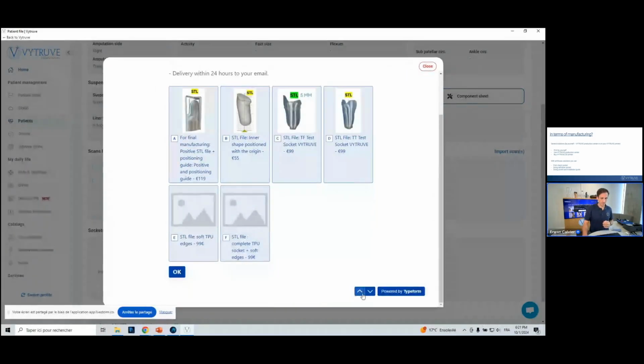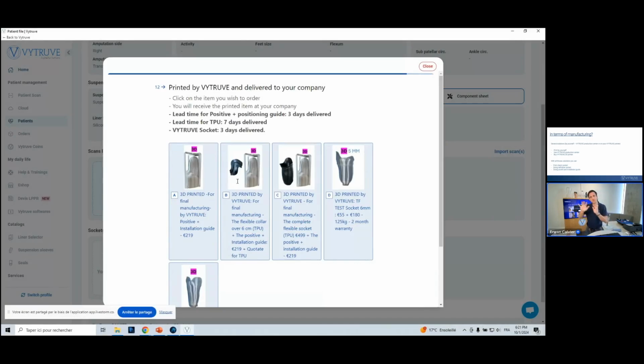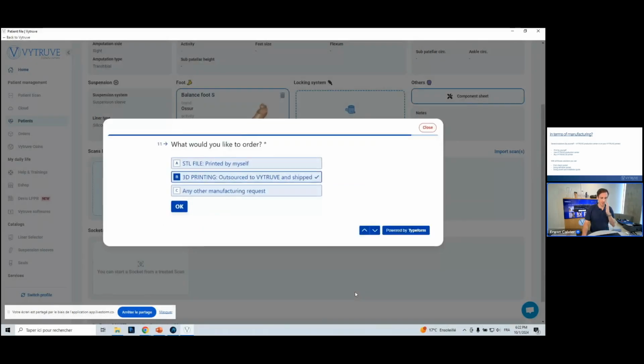If you want to outsource at Vytruve production center, it's possible also to order a positive and installation guide. It's possible to order positive installation guide and tramlines. We are going to see it after, or also another TT or TF socket.